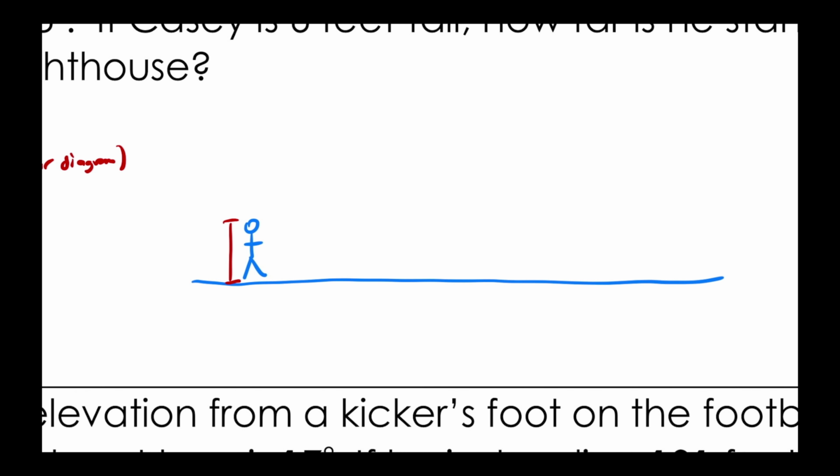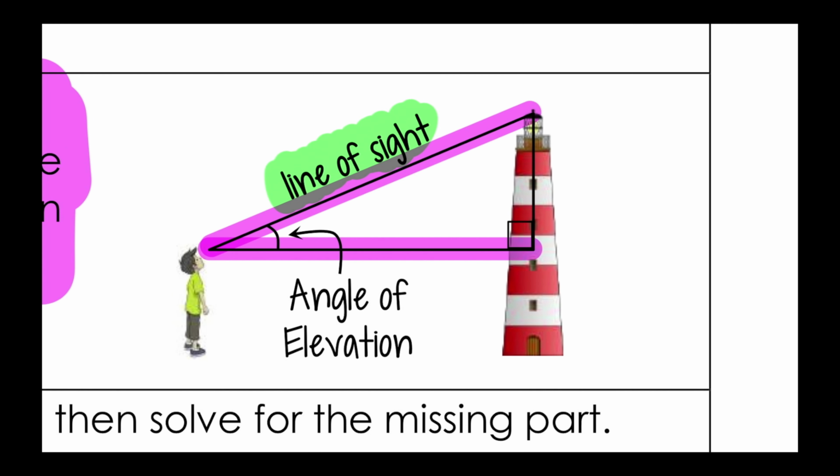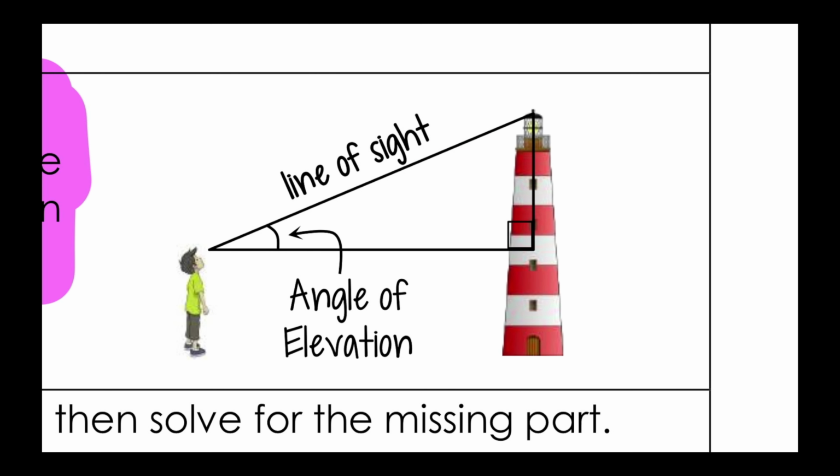Okay. Oh, don't worry about the numbers. Somebody said, Mister, you said don't worry about the numbers. Okay, I'm sorry. Don't worry about the numbers. So Casey is whatever tall. And then here's the lighthouse. I don't know how to draw. I think there's a lighthouse up here, right? See that? There's a lighthouse. Oh, there's Casey. That might be Casey. You want to just use this picture? I would do that. Let's just use this picture. This is Casey. Hi, Casey.